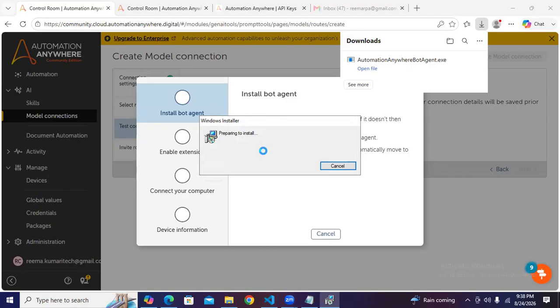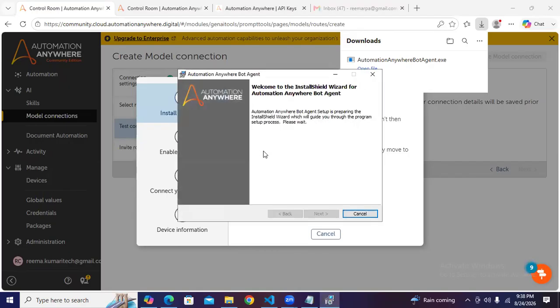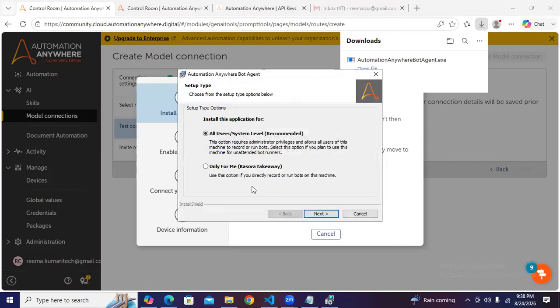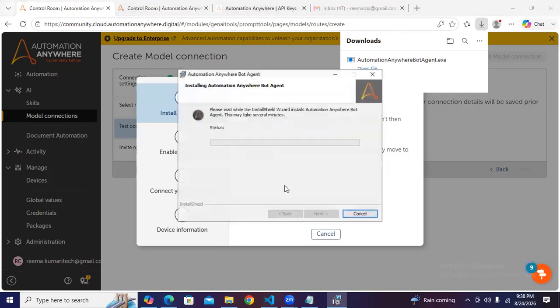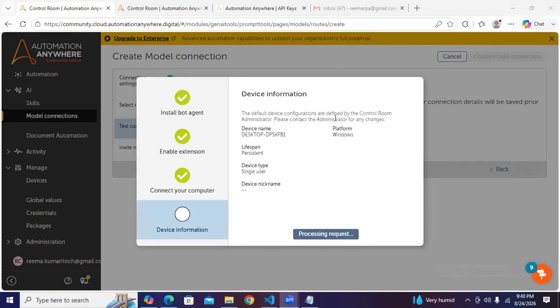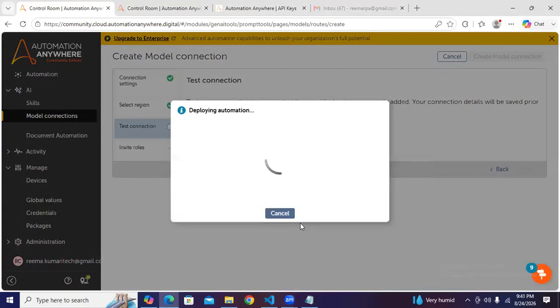If it is not installed, right, you are totally new into that, then only it will ask you to just install it. Okay. So then only for me, install. Yeah. So as it is installed, right, you can see that now I am getting a green. So you can click on the process request.